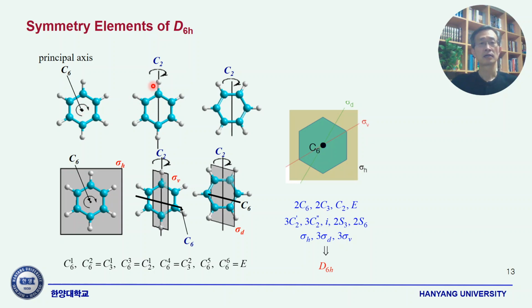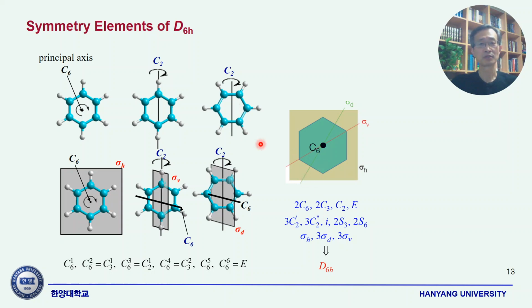And then there are C2 axes of rotation in the plane itself, the molecular plane, I mean. So one C2 here, another C2 there, another C2 there. So three C2s. That one is C2 prime. And between the atoms, in that case, one C2 and another C2 and another C2. Three C2s, but you have C2 prime. This one is C2 double prime.